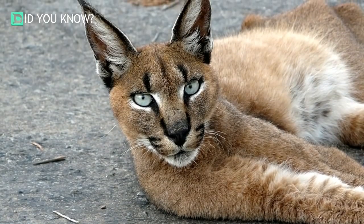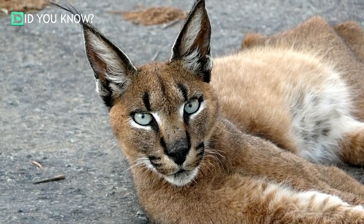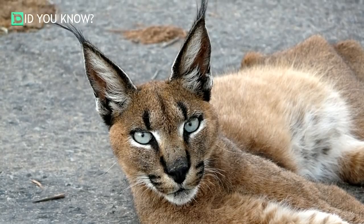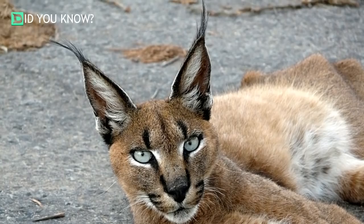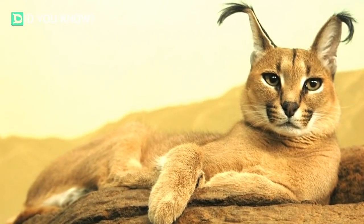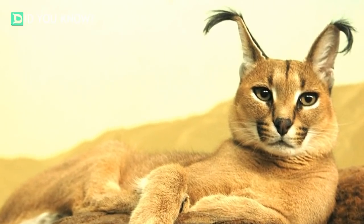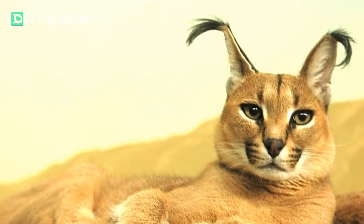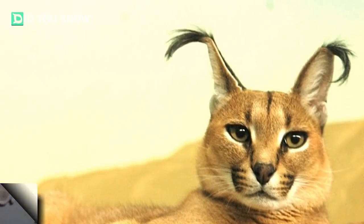Caracals are usually solitary animals, but they can sometimes be found in mated pairs. With their short tails and tufted ears, the caracal resembles a desert lynx or a bobcat, if you're looking to make comparisons to other wildcat species. Caracals can easily climb trees, but that's not the only place in Mother Nature's domain that they might take refuge. These curious creatures also dig burrows, where they raise their kittens until they're able to venture out on their own.